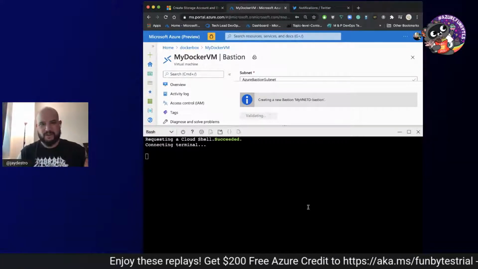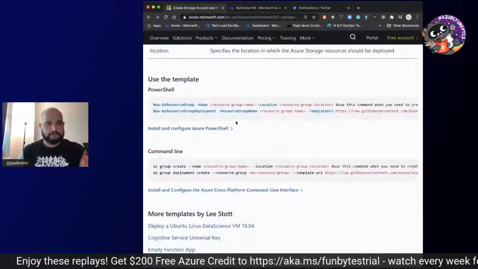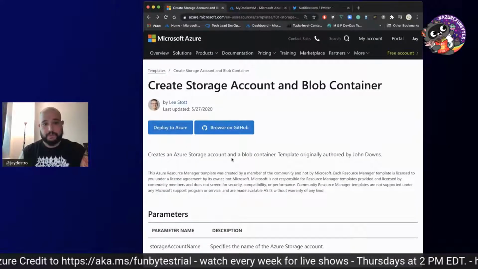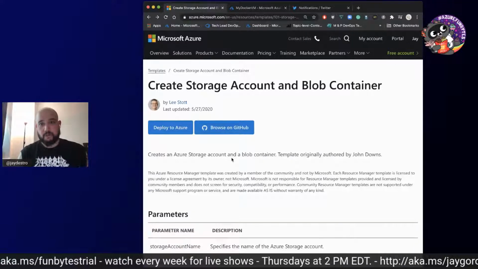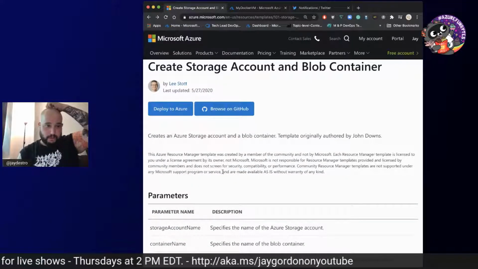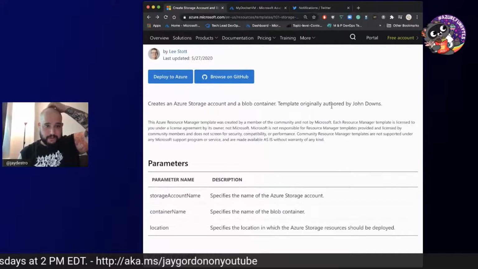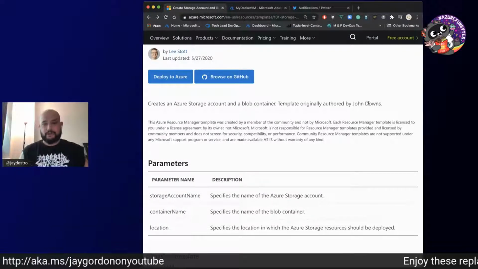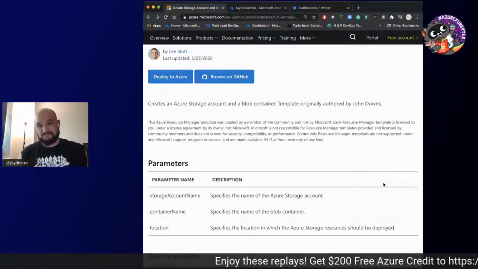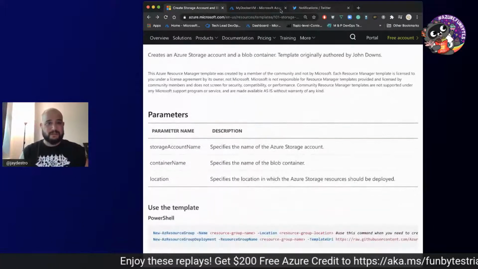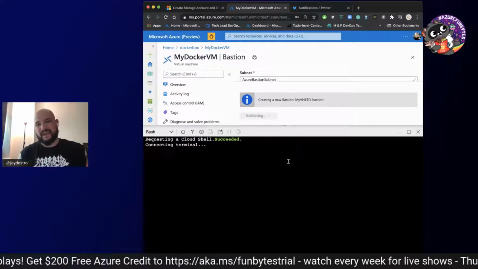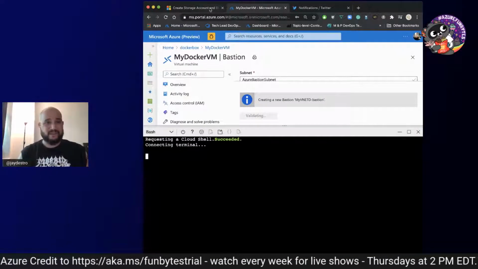I don't need to run it locally. Why bother? So what we're going to do is essentially build this thing. We're going to follow the instructions that Lee has put in there. The template was originally written by John Downs. And we're going to show real quick how it gets invoked. All right. Let's see. Is our Cloud Shell up? Just waiting. Sometimes if I have a bunch of files in there, it can take a little bit.